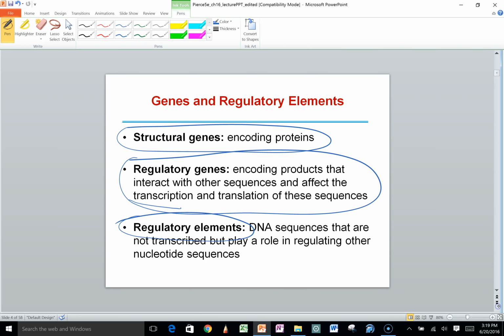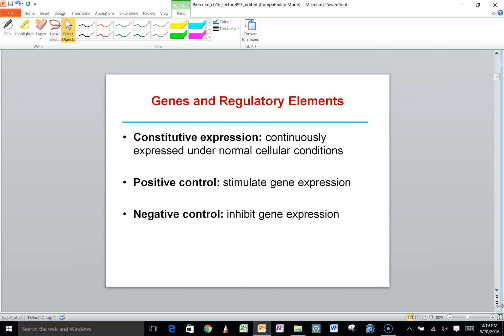A lot of this formal stuff is better when we start thinking about specific examples. But here are some terms that are going to be important for understanding bacterial gene expression. Constitutive gene expression means continuously expressed. You could have something that's constitutively on or constitutively off, but we tend to talk about it as being constitutively on, so always on. We might have a gene that's always on. You could have something that's constitutively off, always off. But we don't always talk about that.